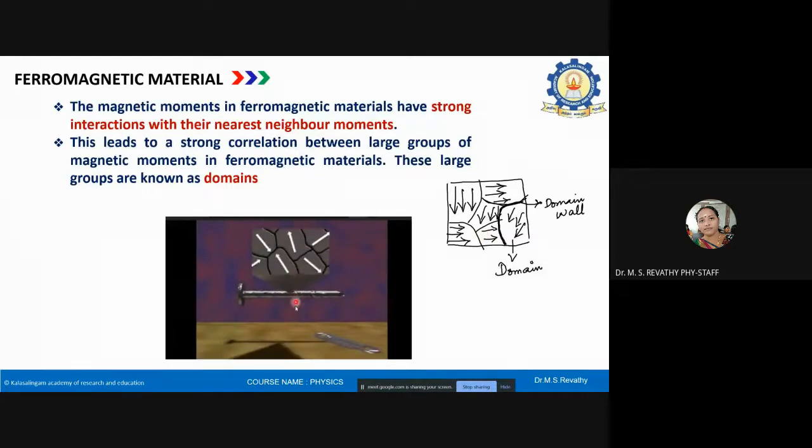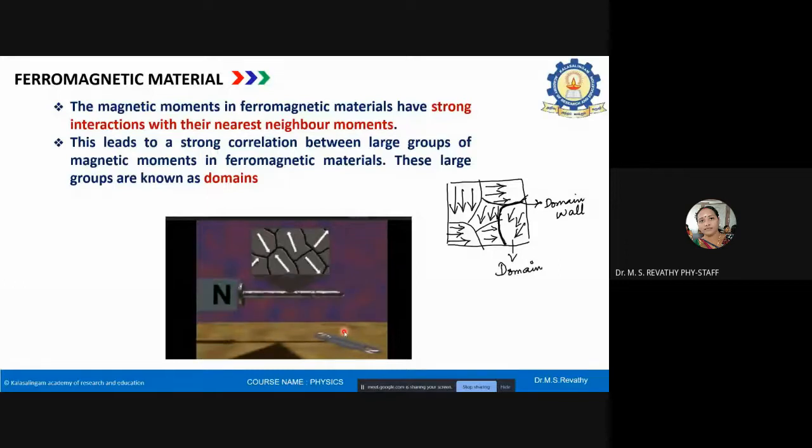See, in this video you can see I have just taken an iron nail. Inside the iron nail, see the domains' orientation. Now I'm magnetizing the iron nail. Now all the magnetic moments are pointing in the same direction. This iron nail is now magnetized. It is capable of attracting a paper clip now. So after some duration of time, what happens? All the domains will reorient themselves and go back to their normal position. Now the paper clip comes down. So this is just to show you the spontaneous magnetization, the presence of domains within the ferromagnetic material.